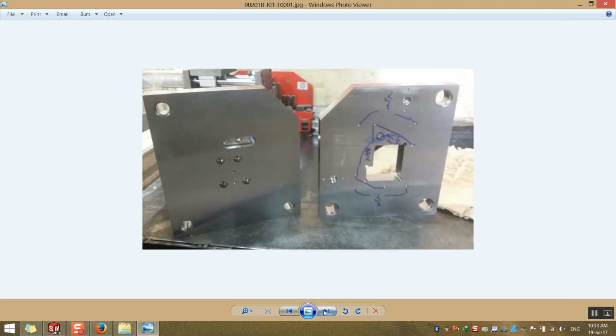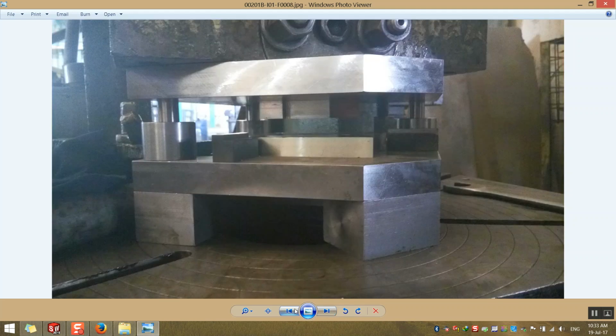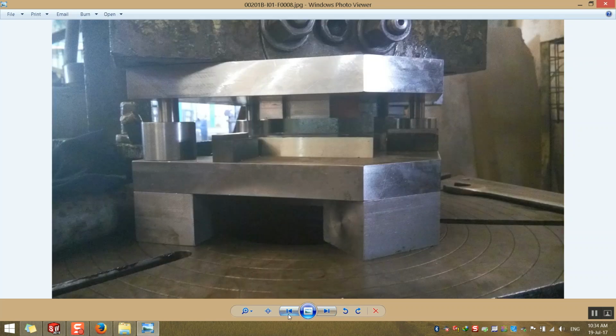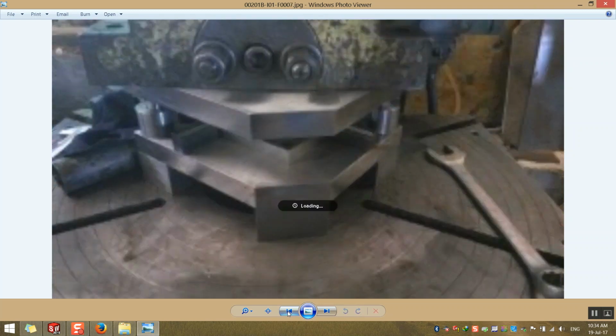What's the thickness, Rayman? 1 millimeter. Sheet metal thickness 1 millimeter, according to the client's request. Are these parts pistons or normal? No, normal. This is a mechanical press. Okay. And these are parts that have been manufactured by CNC. This is the final result after cutting.